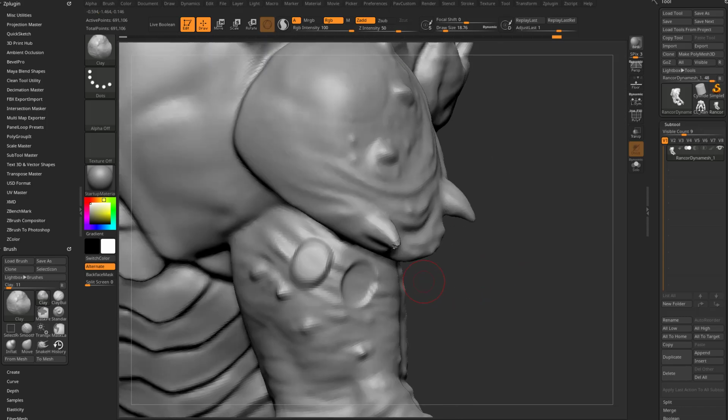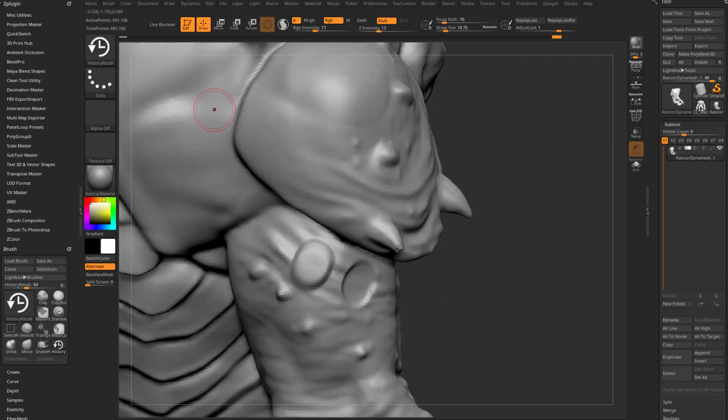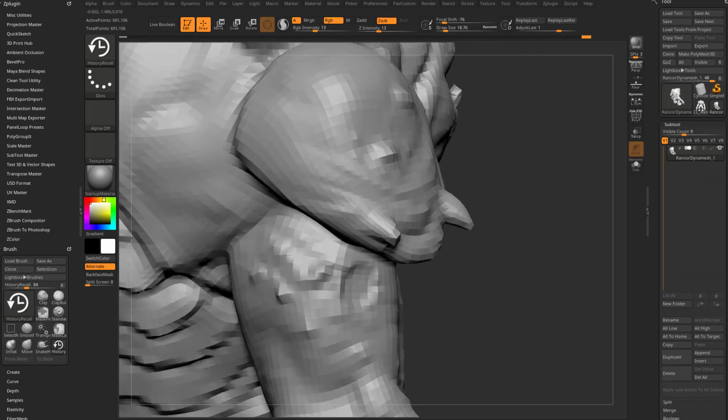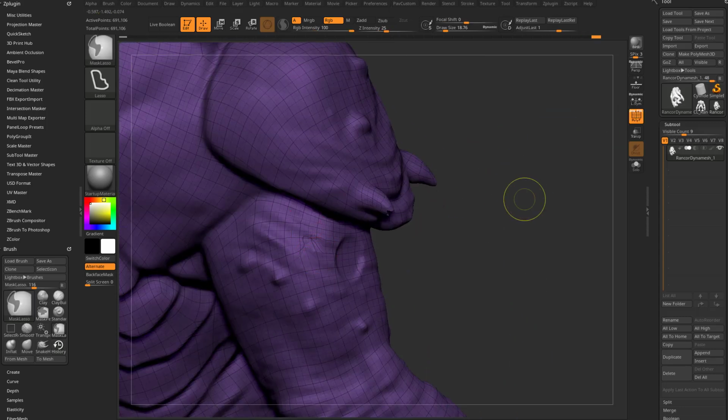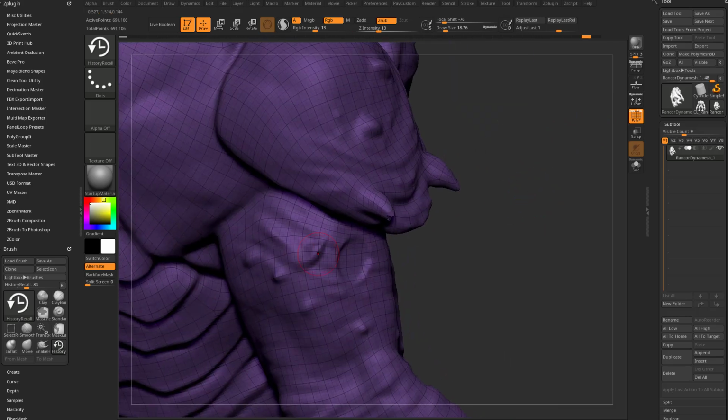Turn off X symmetry, go in here to BHR, history recall. It's going to look at these verts where we have our new mesh, and all you got to do is brush over this. It's camera dependent, so you don't want to put your camera here and brush it back because it's going to smush all the geometry in that direction. Just find a nice down view of this and brush over with this brush. It'll push it right back down onto the original verts.